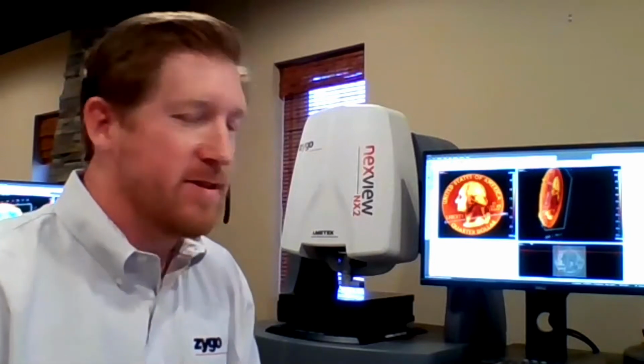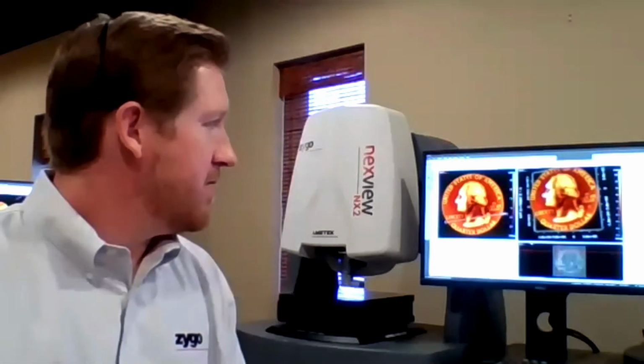And I'm showing here a demo of a measurement of the surface of a quarter that we made this morning. So you can see that the types of parts that are measured with an optical profiler like this are much broader. In fact, the U.S. Mint actually has some of our instruments that are used to measure the die, the very precise die that are used to make some of the collector coins that come out of the mint. Very cool. I'm actually a coin collector. Oh, really? That's interesting. Yeah, cool.